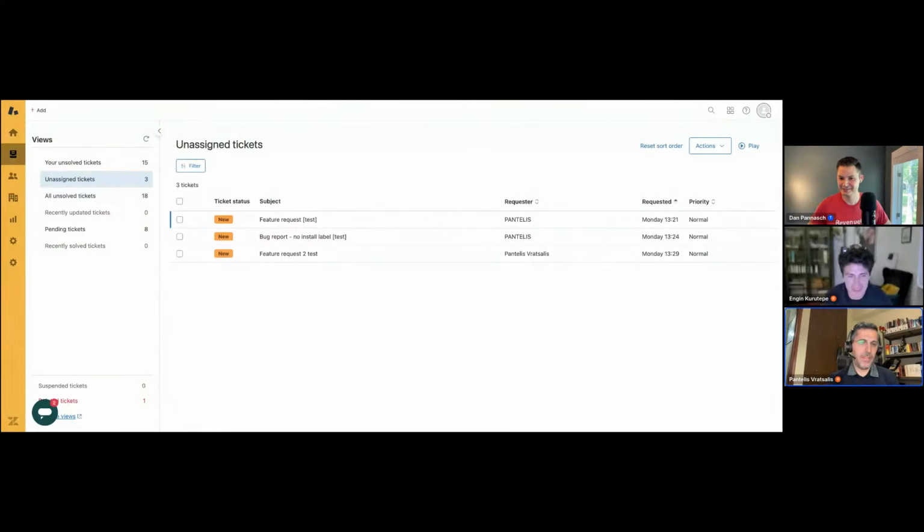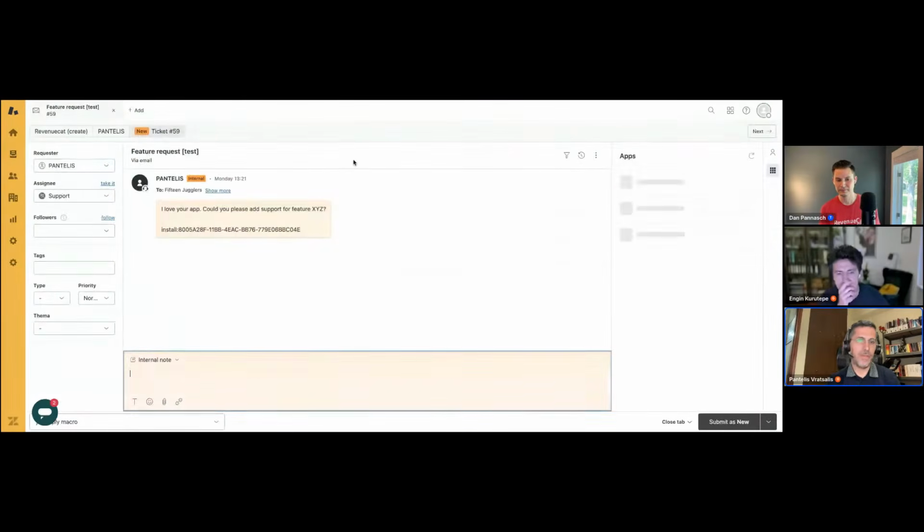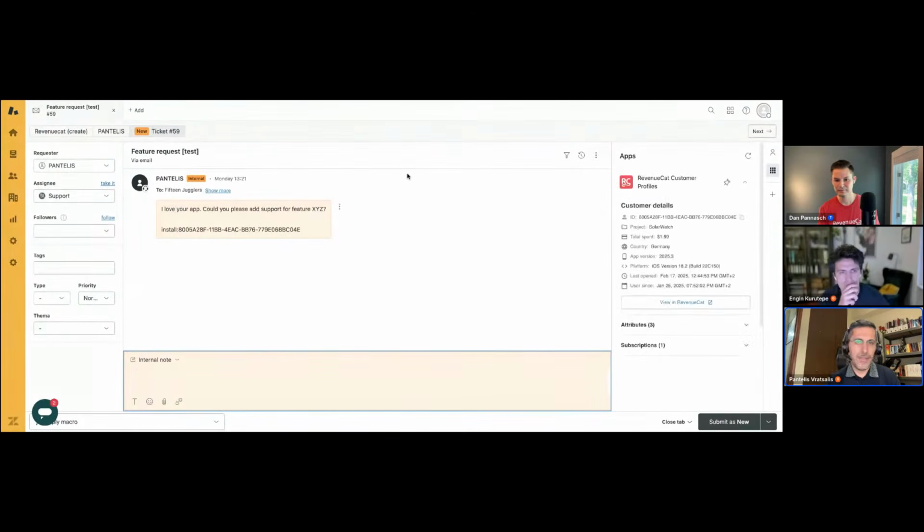The extension, the plugin is upcoming. It's publishing. We are putting the finishing touches, but I'll showcase how it works. So let's start with the first ticket. We receive a support ticket through email or something, and you see right here after you install the Zendesk app, you have right there, without needing to visit your dashboard, try to search for a customer, etc. Information about the customer. How does this work under the hood?